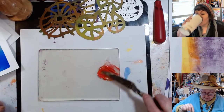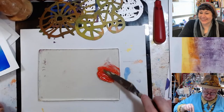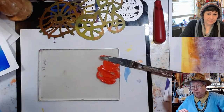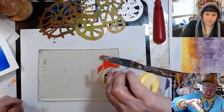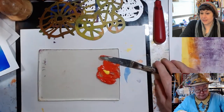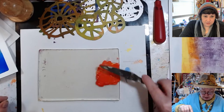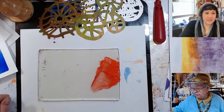Okay, so I mixed a little bit of gloss gel in with the red, and I'm still not getting it into the... it's red-orange. We're going to give it a bit of a squirt here. Hopefully that's all that comes out. That's with the Benzy. Back with the Benzy, because I'm not learning how to say that. It's a mile long. Well, now that it's getting kind of peachy on me, I'm going to go with this. I really kind of like it. I like some peachy. I'm actually going to save some of that for later.